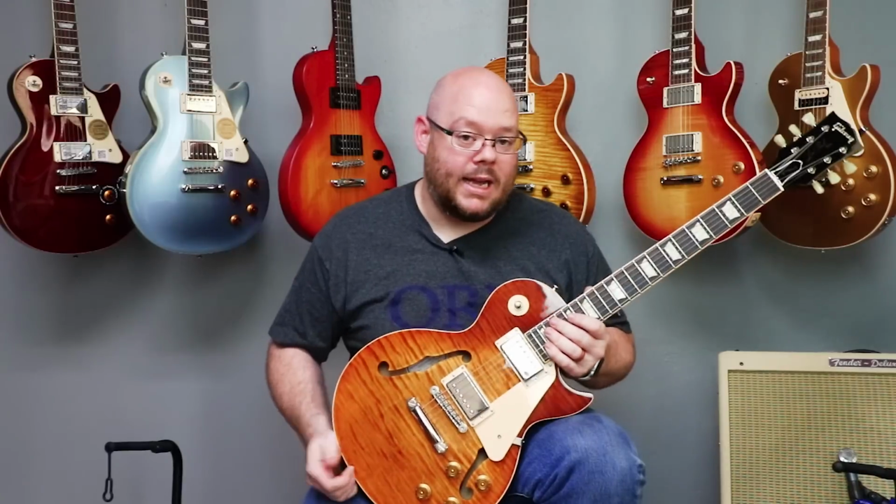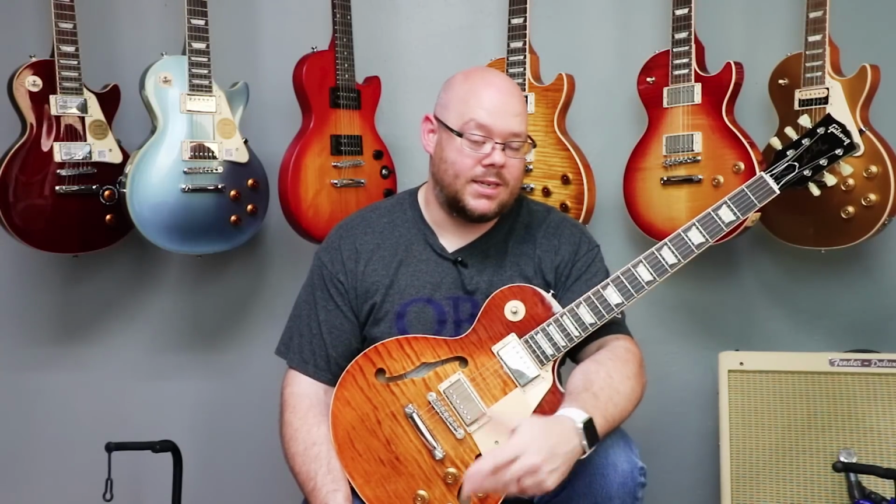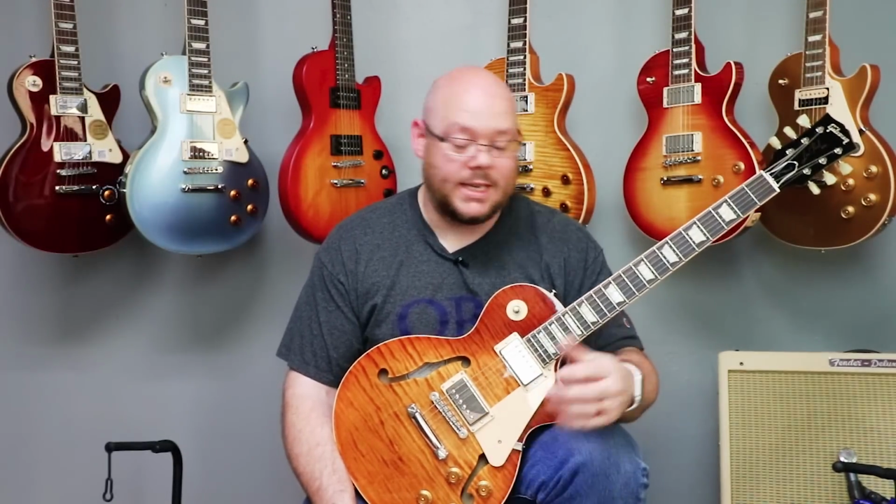So again, if you'd like to see any high-res photos of this guitar or in any of the finishes, go online and contact us or give us a call. We'd be glad to send some of these out to you and want to find a home for guitars like this, because this is fantastic. And if you guys don't get it, I'm just going to take it home because I love this guitar. So let's put it through the amp so you can hear that vintage tone that we can get out of this guitar.